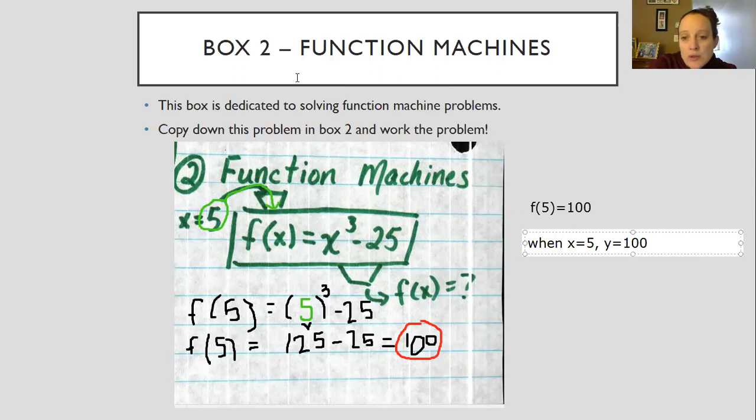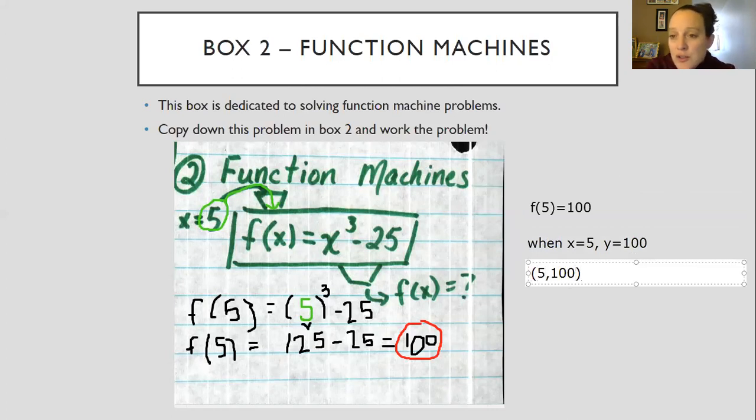And I also want you to type this. I want you to start understanding that inputs and outputs are coordinate points. That's just a coordinate point. So if we were to graph x cubed, which you guys know is the crazy s, minus 25, that point 5, 100 would be on that graph, okay? All right. Stop the video here. Make sure your notes look like mine. And again, everything that I typed out, also put in those notes.